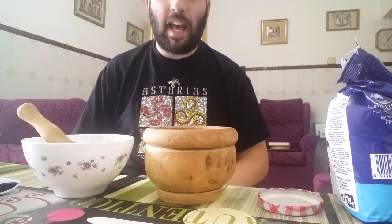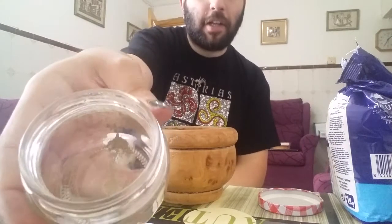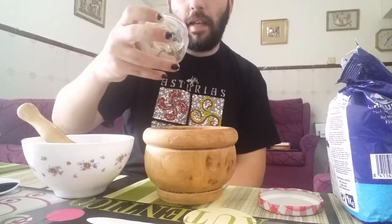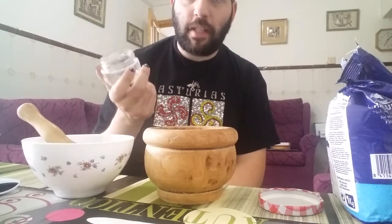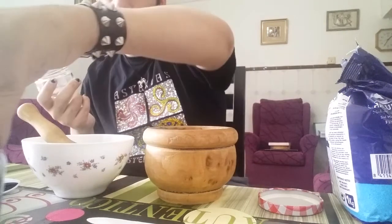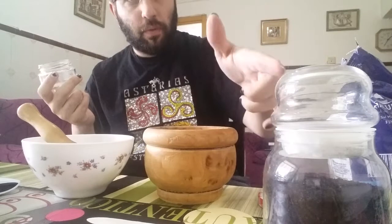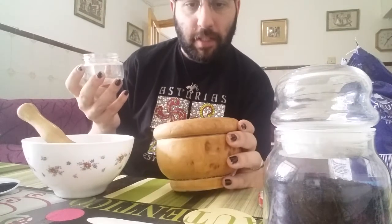It leaves the house terrible smelling, but I like to use also ashes from bonfires, from incense and so on. This is from an incense stick because I used the other ashes that I collected in this already made black salt, and I will add this one to that one. That's the reason that I haven't made much of it.